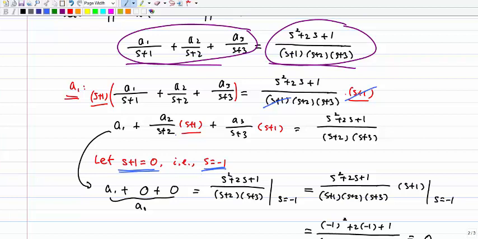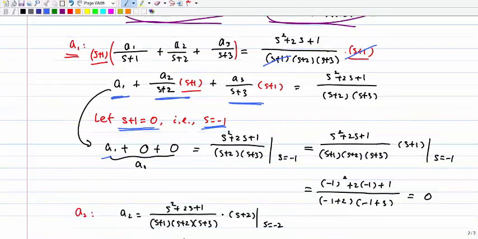Now the main idea is I want to let this be 0 and this be 0, so this will give me the actual value, right? This gives me a1. So if you do this one, on the left-hand side you set s plus 1 to be 0, which means s equals negative 1. The first one doesn't change because it's constant. The second one, because s plus 1 is 0, this times 0 is 0. The third one is also 0. And of course, on the left-hand side, you should also set s to be negative 1. So you have to divide the right-hand side by setting s equal to negative 1.